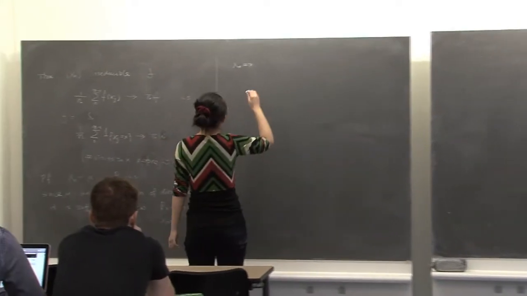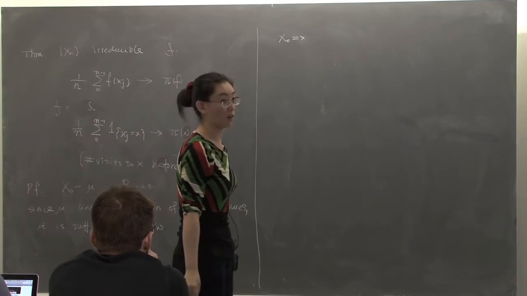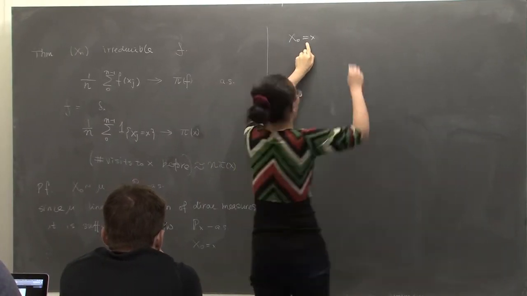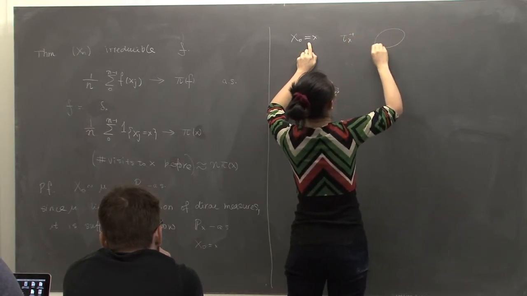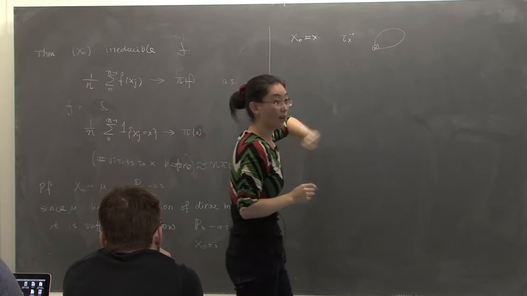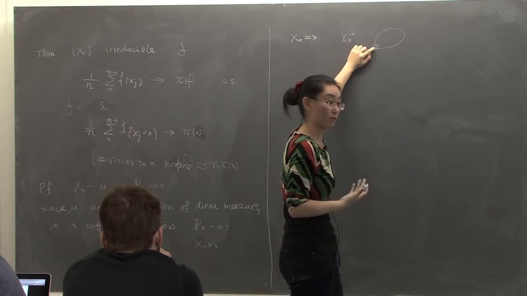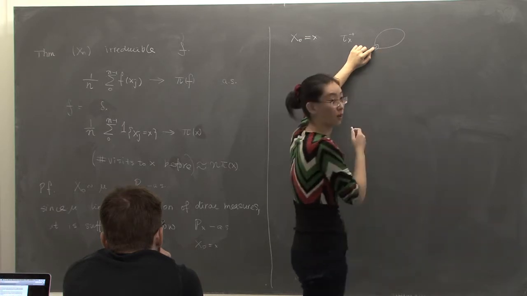One possible way is we just divide this Markov chain according to when it visits x. So it starts from x, and after tau x plus, it's coming back to x. And after it comes back to x, we know that now it is just a new Markov chain starting from x. So it is independent of what happens in the first run.